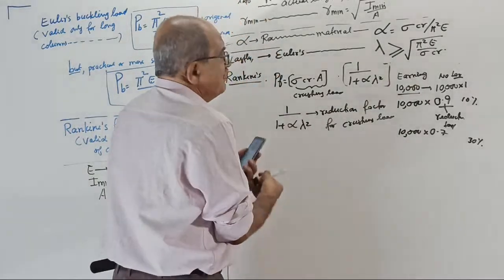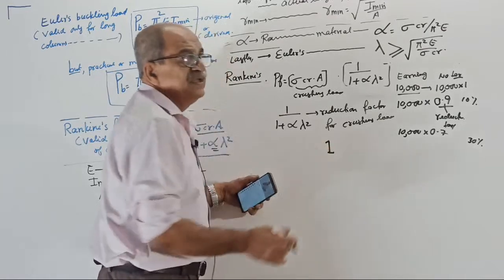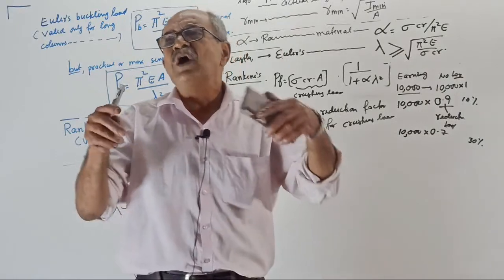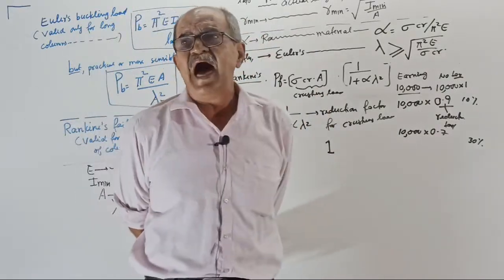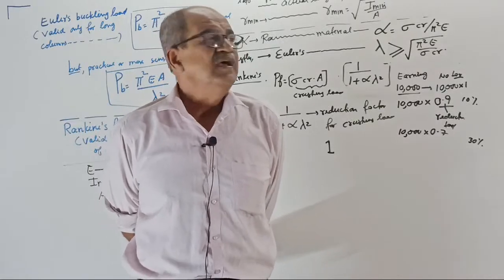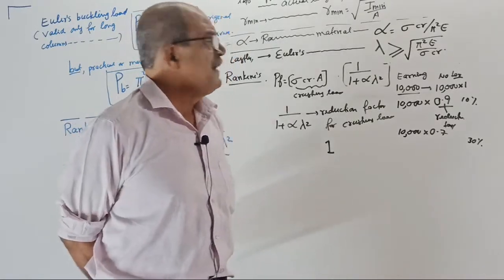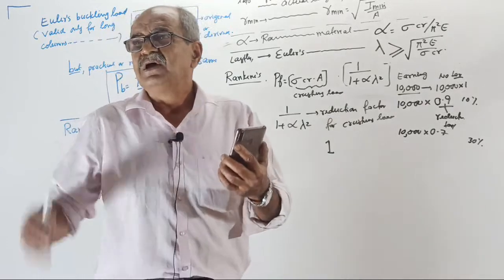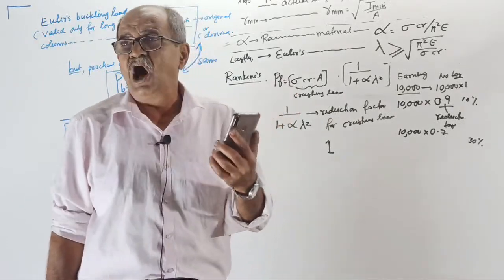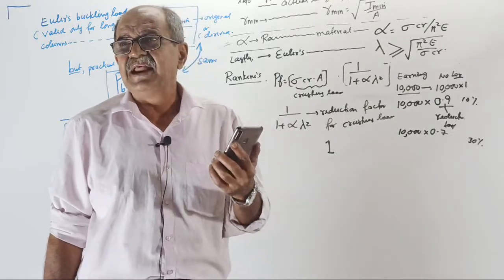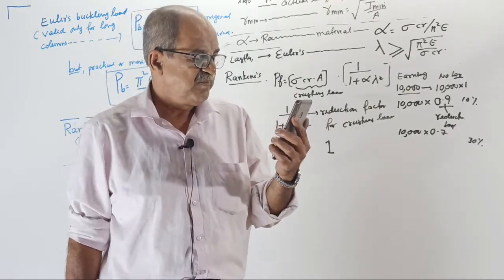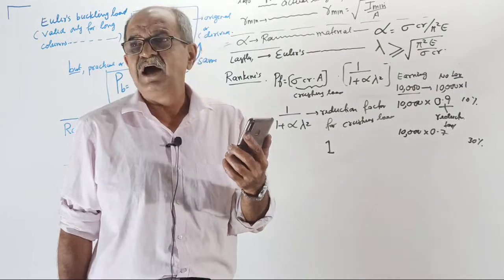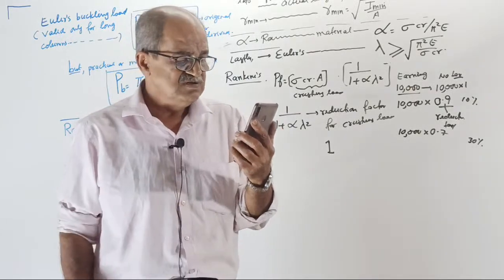So, for a column, if reduction factor is 1 for the crushing load, it means you need not reduce the crushing load to get the actual failure load. Means the column is extremely what? If reduction factor is 1, there is no reduction. Full you will get. Is the column extremely short or long? This is technical. Strong, correct. I want short.